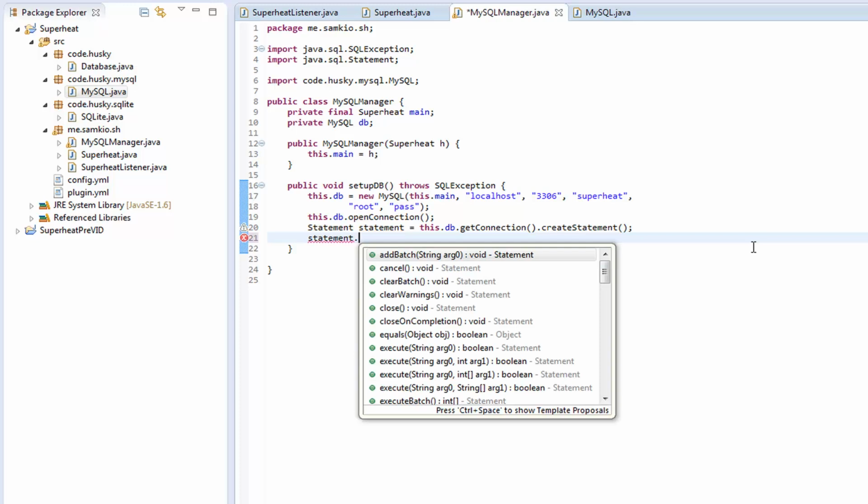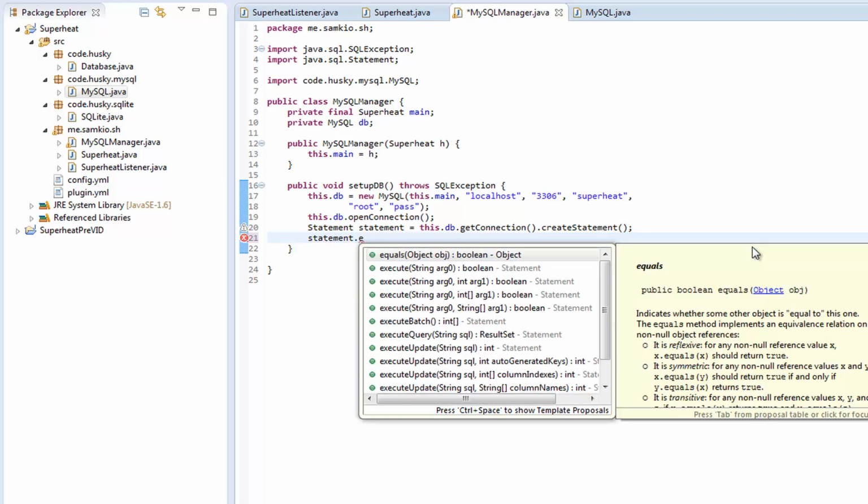So there's three sort of things you can do with a statement. So there's execute, executeQuery, and executeUpdate. Now, to start off with, executeQuery is for things like select. You're trying to get information back from the SQL server, and executeUpdate is where you update it with no reference to what's coming back.